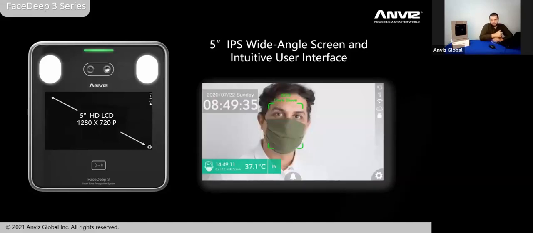And here is how the device reacts to a regular user with mask detection and with the temperature inside the limit. It just shows you a green record that the user is authorized. If the user, for example, doesn't have a mask and you set that configuration, it will show a yellow record. Or if the user is above the temperature limit that you have set, which means the user has a fever, it will show a red record icon. So the users can be aware of the conditions they are having in that access. We also have audio alarms. The device can interact by sound with the users.